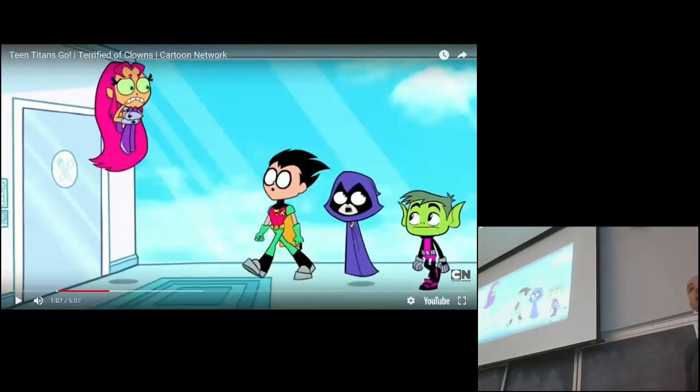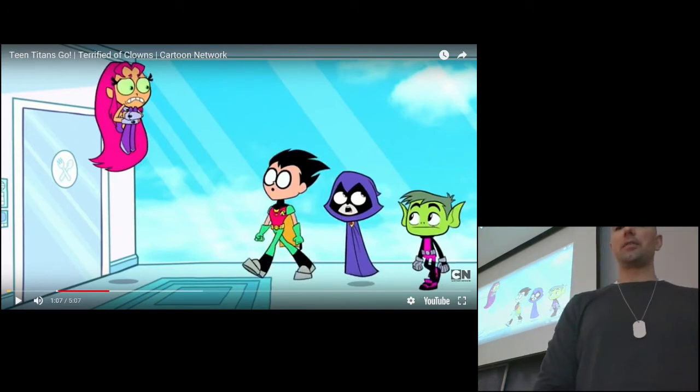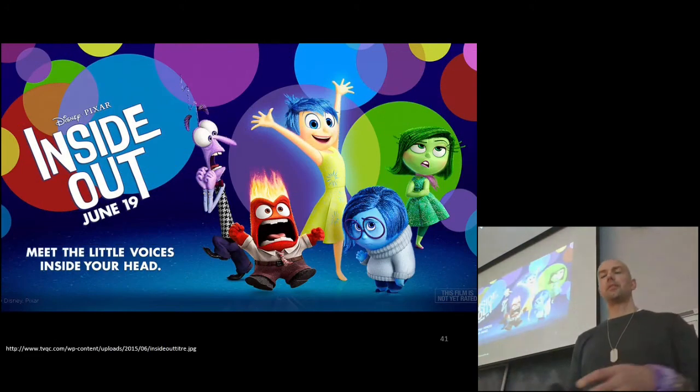All right, so again, the idea of the super scary clown, and we're going to see later on when we talk about observational learning why that might be particularly effective in making a child afraid of clowns. The examples are numerous. In Inside Out, you've got Jangles, the gigantic rampaging clown that is dangerous. So there is that one theory that a lot of people develop this fear, or this aversive stimulus status for clowns, just because of their portrayal in popular media. The evil clown, again, is a trope.